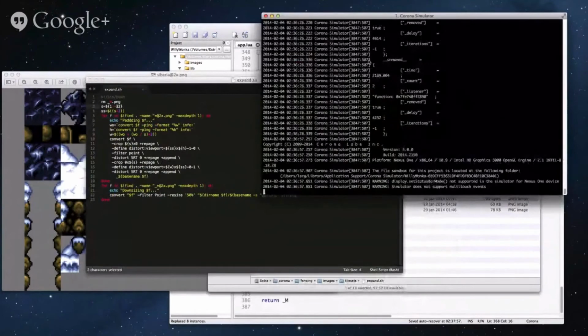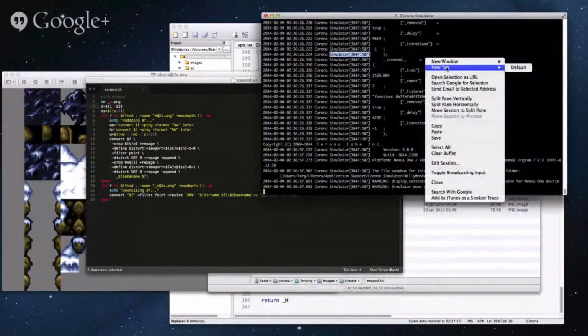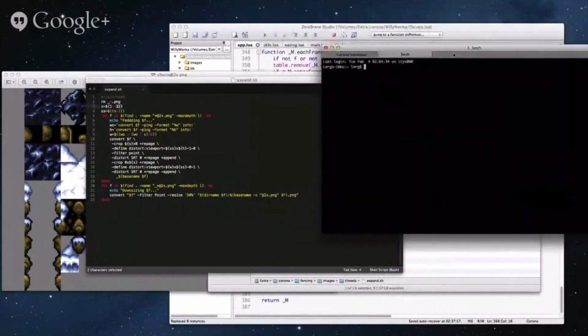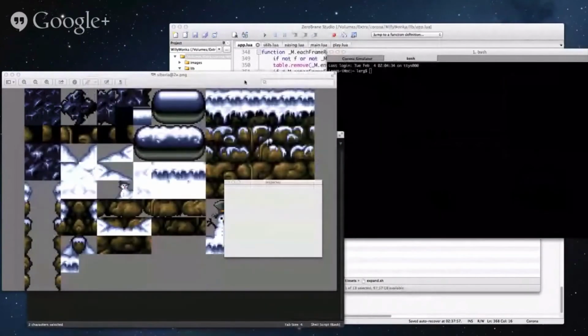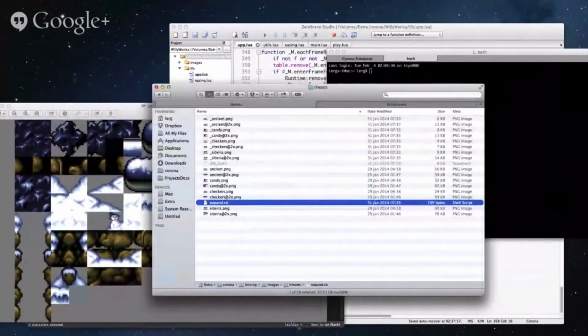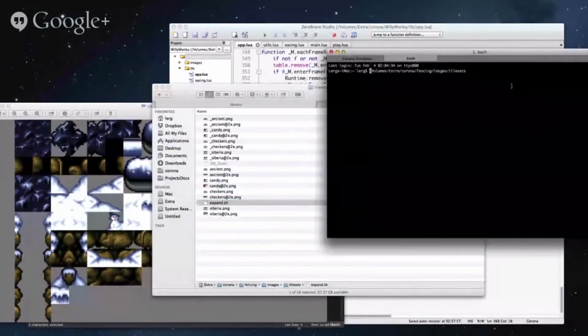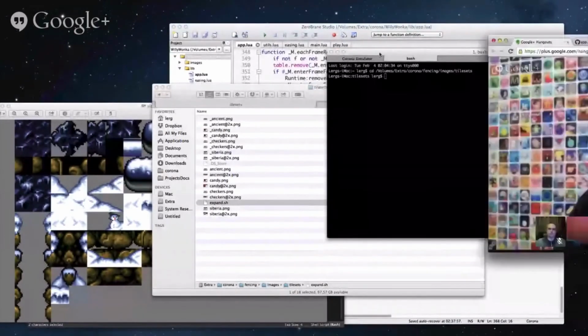Let me open a new tab in my browser. So ImageMagick is the tool, and then you created a script to do what you wanted to do. Yes, ImageMagick is... let me show you in the browser what it is.